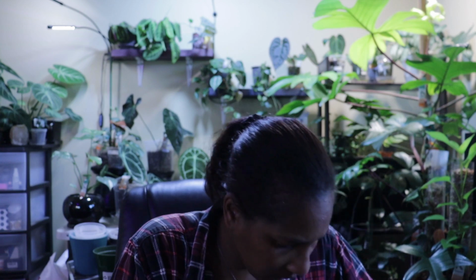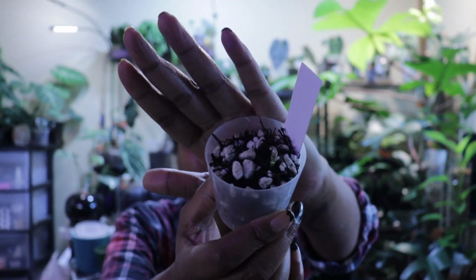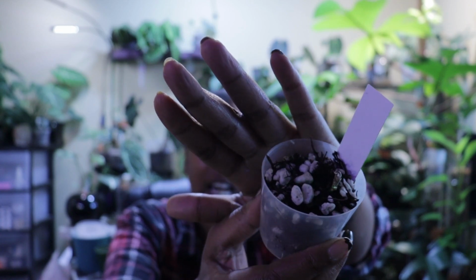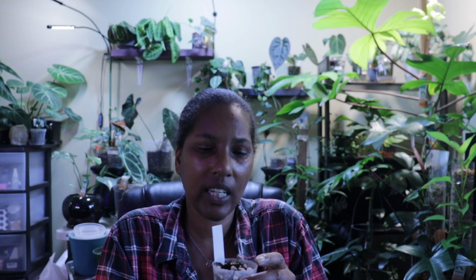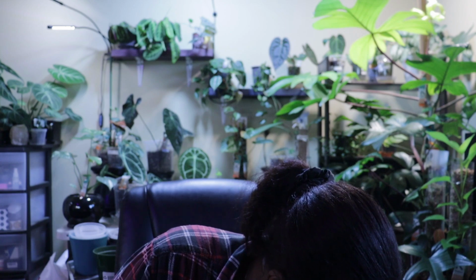Now, what is this one? Oh, this one started to give me 2 growth points. Yay. And this is the Anthurium hoffmannii crossed with a red crystal. I'm not sure how well you can see that, but it does have 2 new growth points, and it is green and looking happy, and you are going to stay in here, my friend, and hopefully do good things for me. So I was rehabbing quite a few.